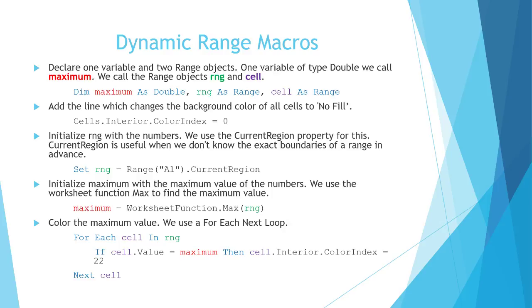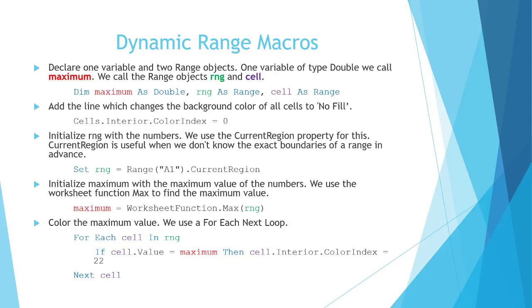And next we're going to add in a line which is going to change all of the colors of the cells on the sheet to no fill. So the reason we're going to do this is if we're going to have one of these maximum cells turned into a red background, we want to make sure that we don't have the maximum from one result mixing in with the results of another macro that we run. So it's always going to kind of wipe the slate clean if we put in this one line, which is Cells.Interior.ColorIndex = 0, where interior is the fill of the cell.